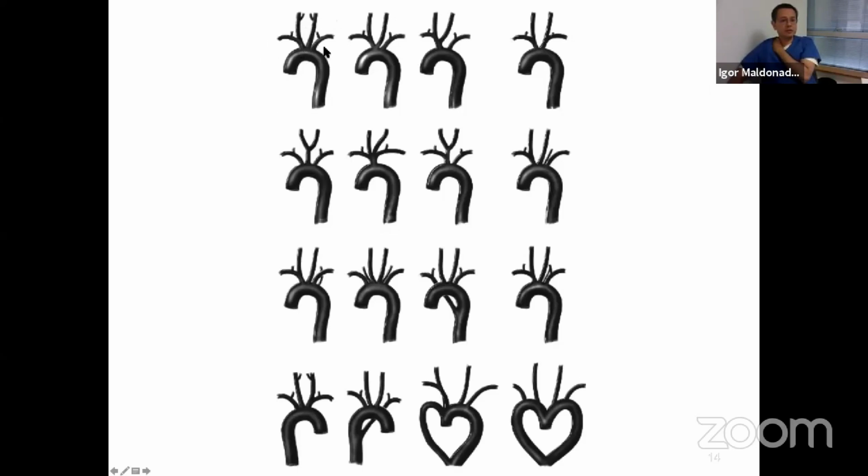So the first one you see here is the general pattern. Some others are relatively common, as you see here, such as the left primitive or common carotid artery emerging quite close to the brachiocephalic trunk or even together with it, or a vertebral artery that emerges directly from the aortic arch, completely detached from the subclavian. And this one is more rare, but we can see it from time to time when we do a lot of angiography: the right subclavian artery coming completely distal to all those large vessels.